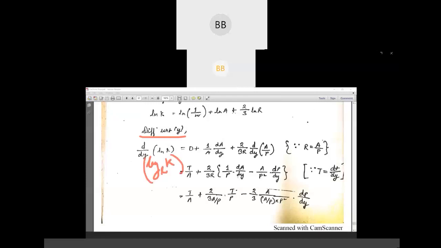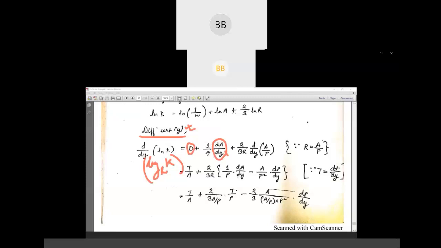Okay, so again n is your Manning's roughness coefficient and it is a constant term for a particular channel, so that is why if you differentiate it will get 0. Then log A, if you differentiate you will get 1 by A, and then again we know A is a function of y, as because we are differentiating with respect to y. If it is y, that is log e y, then we can directly write 1 by y, but this is not y, this is area. Area is a function of y, so that is why we have to again differentiate area with respect to y. I think you all know this thing. This is simple mathematics.